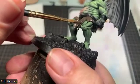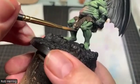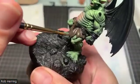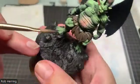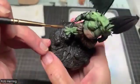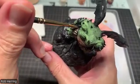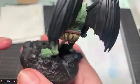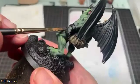Looking at all the artwork on Google, concept art, and other people who have done similar figures, it just looks like leather strips all around. Yeah. So I'm doing it as a kind of leathery effect.